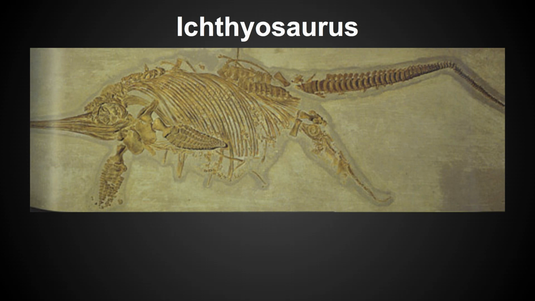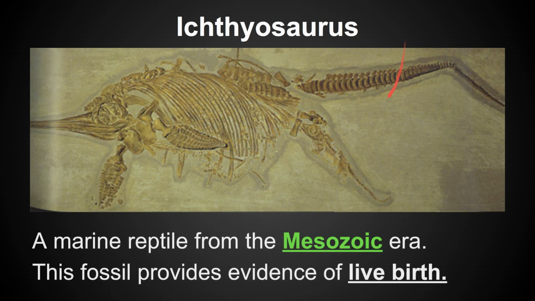Okay, here we go. So Ichthyosaurus, this is an amazing fossil, and I would love to have conversation with you guys face to face about this. So some of you may have noticed saurus at the end of it. Saurus is a Latin word part for lizard or reptile, right? So here's the neat thing. This is a marine reptile from the Mesozoic era.